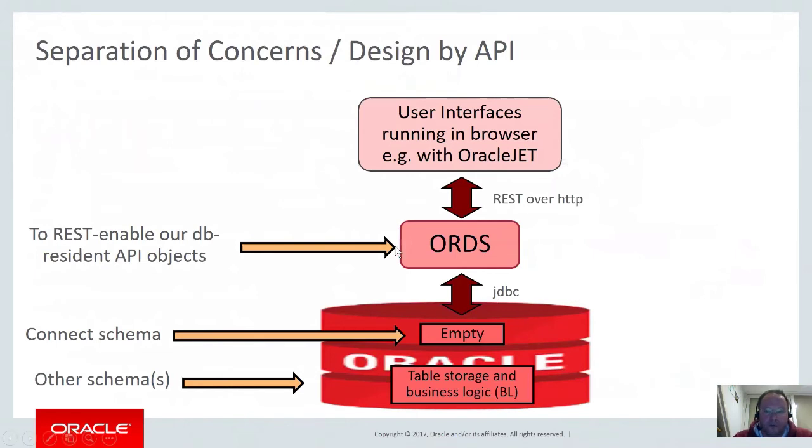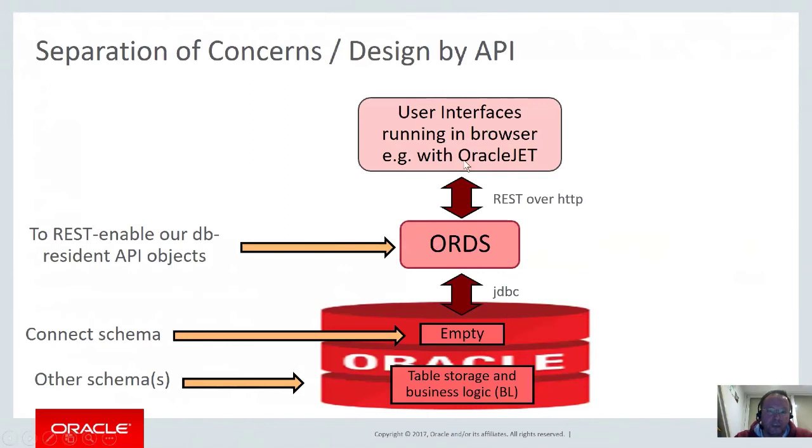If you're in an Oracle environment, I think RDS is the way to go. You just have your stored procedure back here. You have the empty schema on top of that, which the connection pool of ODS is using. And inside RDS, you just publish the stored procedure as a RESTful endpoint, and RDS just acts as a proxy.